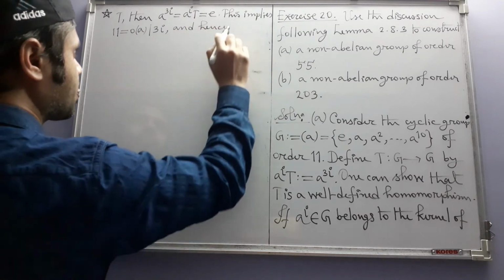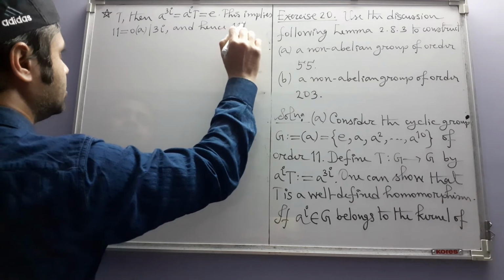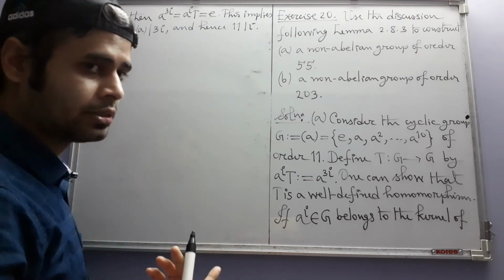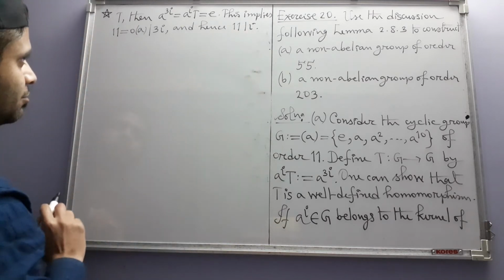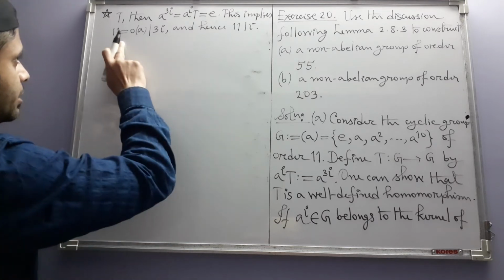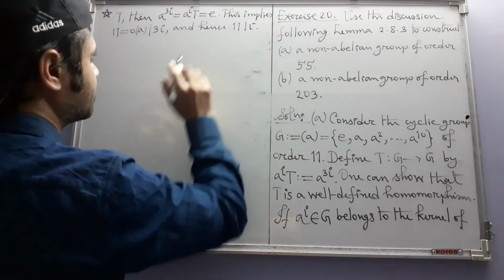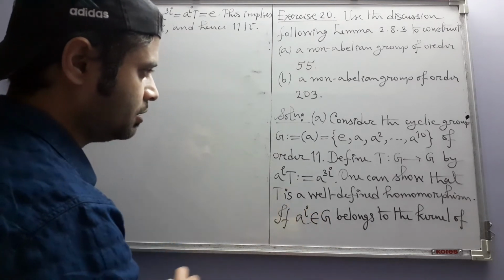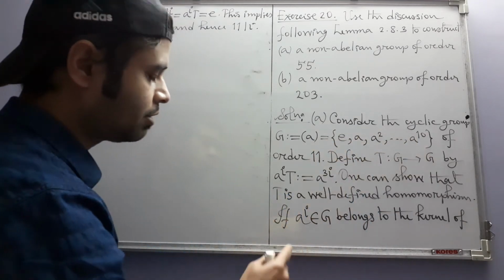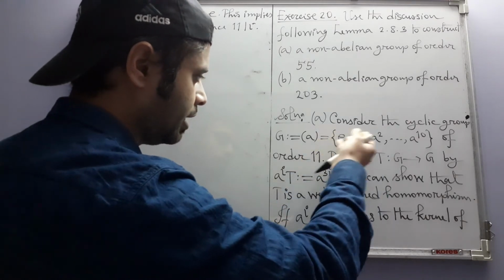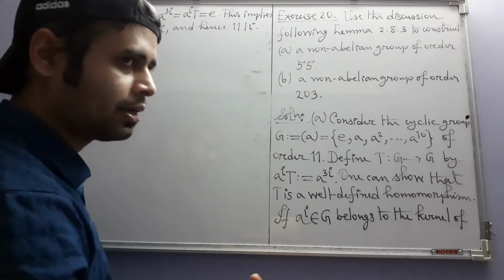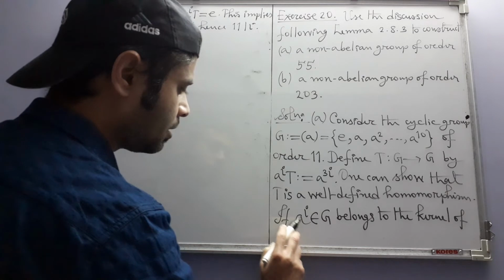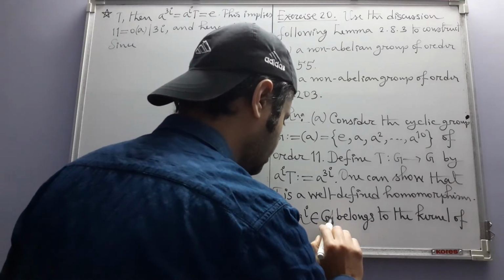and hence 11 divides I. Why? Because 3 and 11 are relatively prime. So from basic properties of integers and divisibility relation in the set of integers, 11 should divide I. I think this result that we are using here is named Euclid's lemma. Yes. So 11 divides I. Since we have chosen our A to the power I from G, I lies between, actually you can take I to be any integer, not just in the range between 0 and 10, but we can take I also in this range. Taking a larger I does not give us anything new.